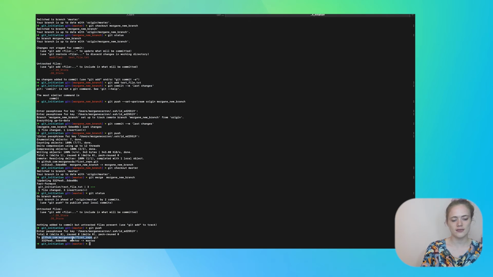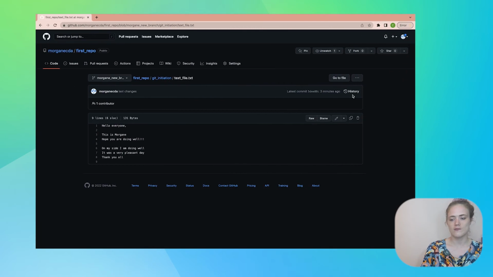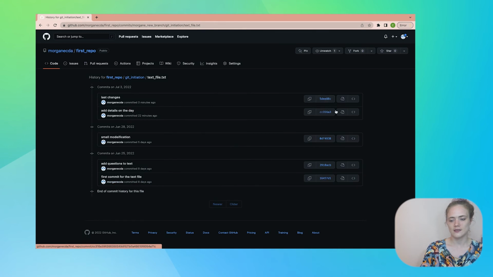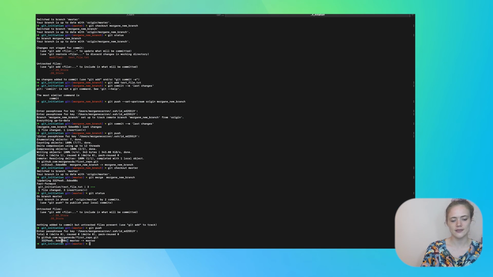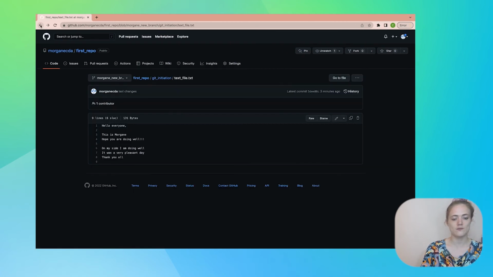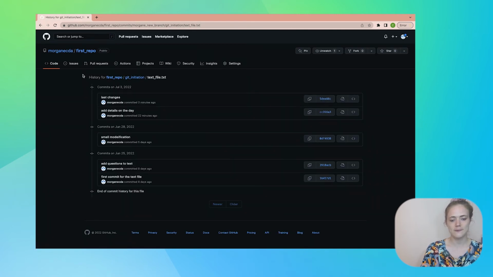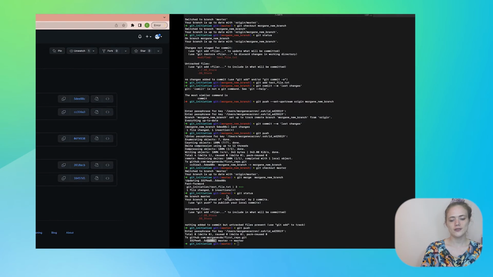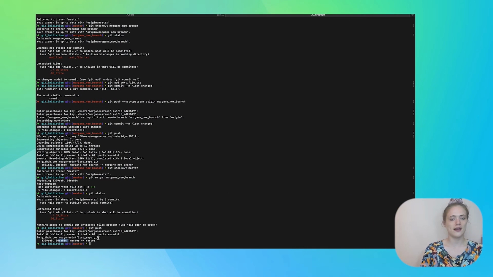So it did the merge because I see this was a different commit. I have it for my new branch, and it told me it has merged them into master. This is what it means. You recognize the name here of my commit, the one here. 8cc is that commit. So this commit has been merged into master. Before, when I was going into master, it was not appearing. But now when I go to master, I see it was a very pleasant day. Thank you all. And so we see them in my stuff. So this is how it works to come back to a file.